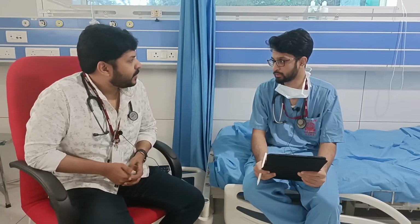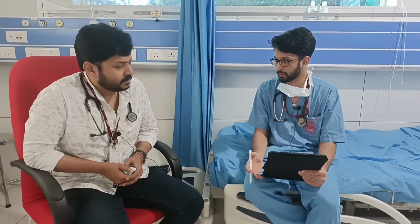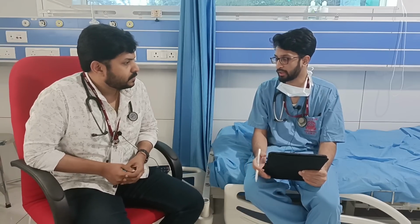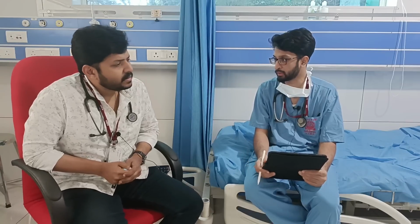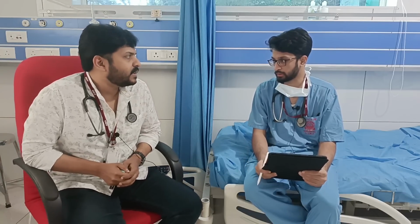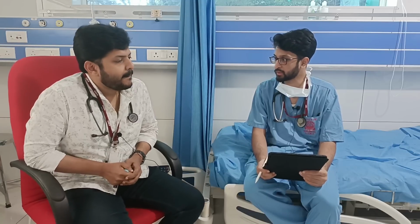So you gave Lasix at that point. First step was to put on the BiPAP, second to give the Lasix injection, and next to go with the secondary survey and then assess the BP. Okay. So now we can move on to the secondary survey, AMPLE. The patient has no allergy to any previous medication.